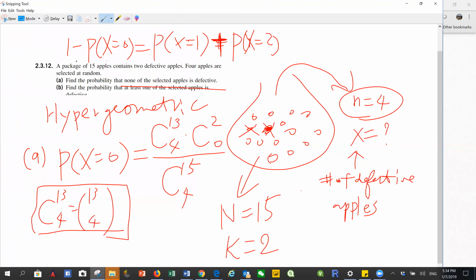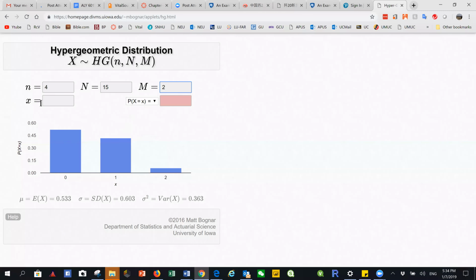So I have to revise this. And so you plug in x1 equal to 0, x2 equal to 0, or leave it blank. You will see all the answers right there. I will let you try and move your cursor to it. You'll see the 1, 2, 3 probability. You can do both and then double check the results yourself. I posted this website there for you already. That's a shortcut.